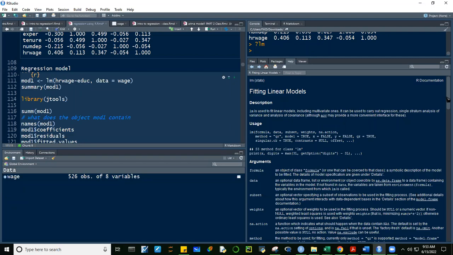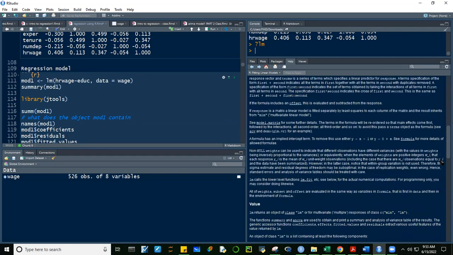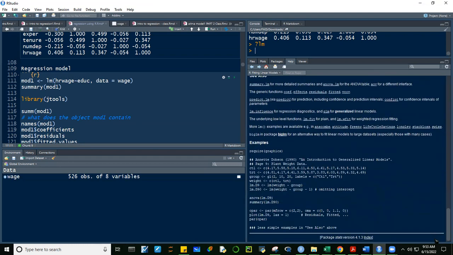Okay, so ayan yung syntax, no? And usually nagbibigay siya ng examples ito, no? For example, may mga example dito. Okay, I suggest that you also run this. Dito kinukuha muna yung, it's creating a data set here, CTL, TRT, another data set, and then nag-object siya na group. Okay, this is the function G1. And then nag-regress siya dito, no? Regress yung weight on the group.